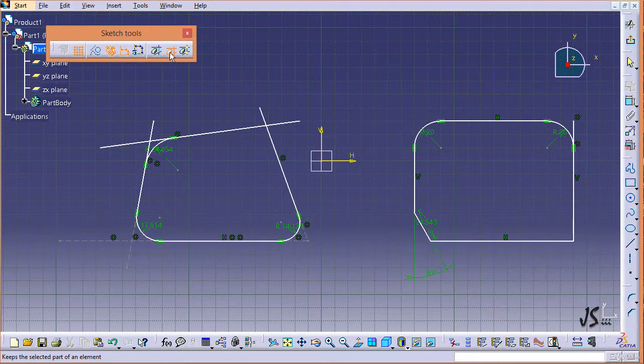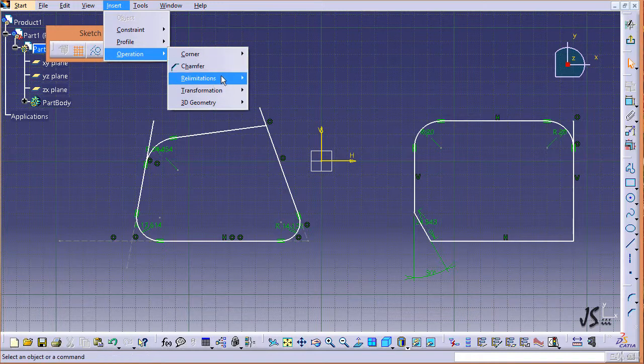So let's click on this, and I say that I'm going to click on this line, but I don't want to delete the inner part. I want to delete the outer part. So I'm selecting the inner part to stay in there. So I click on that, and you can see that extra parts after the intersections are going to be deleted. And this one is very interesting.